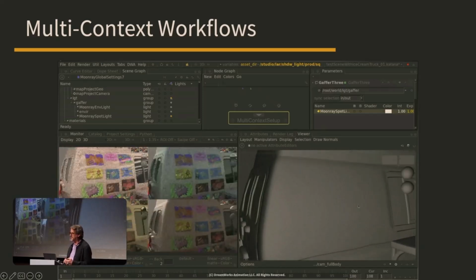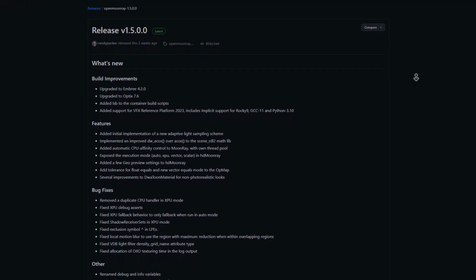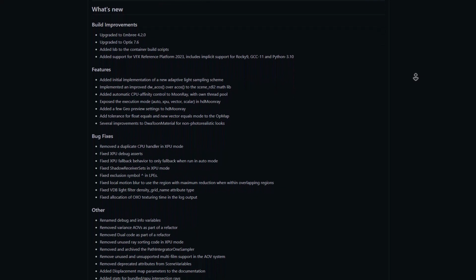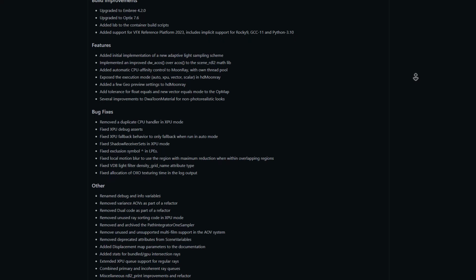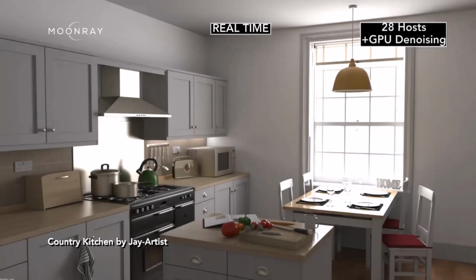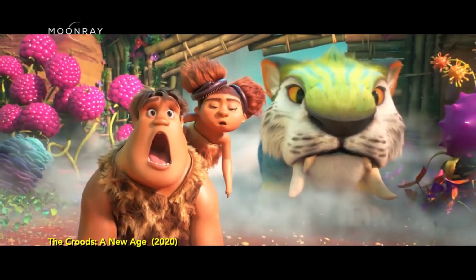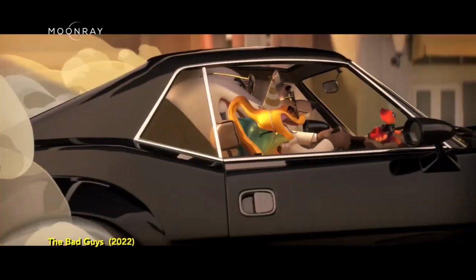There's also several improvements to the dual tone material for non-photorealistic looks, and of course some bug fixes are also here. And hopefully, over time, we will get our hands to play with these and explore some of these cool features for ourselves. As MoonRay continues to evolve, this simply remains a testament of DreamWorks Animation's commitment to advancing computer graphics and contributing to a wider community.